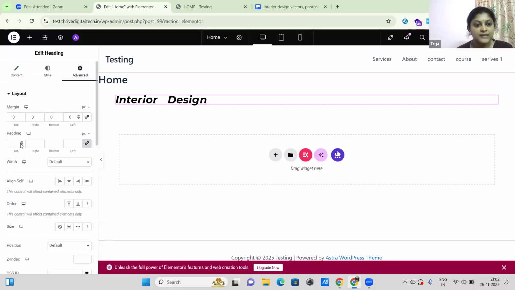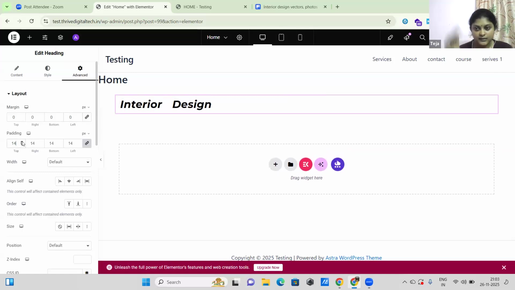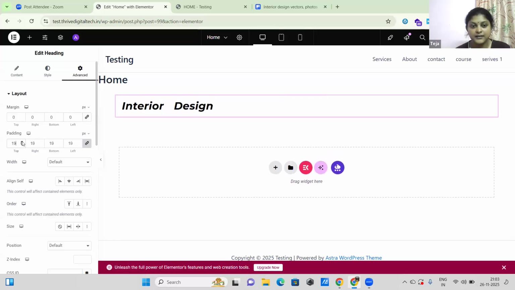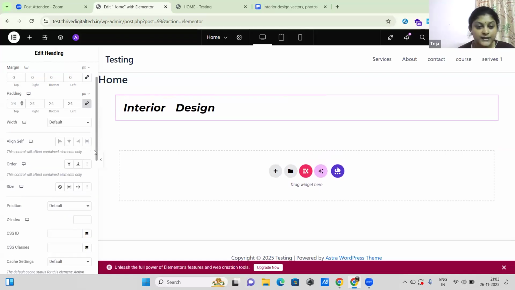Okay, and then padding. Here the margin alone is moving top and bottom, left to right. Padding means the entire block, the borders of the content, is increasing and decreasing. You will come to know these while designing.